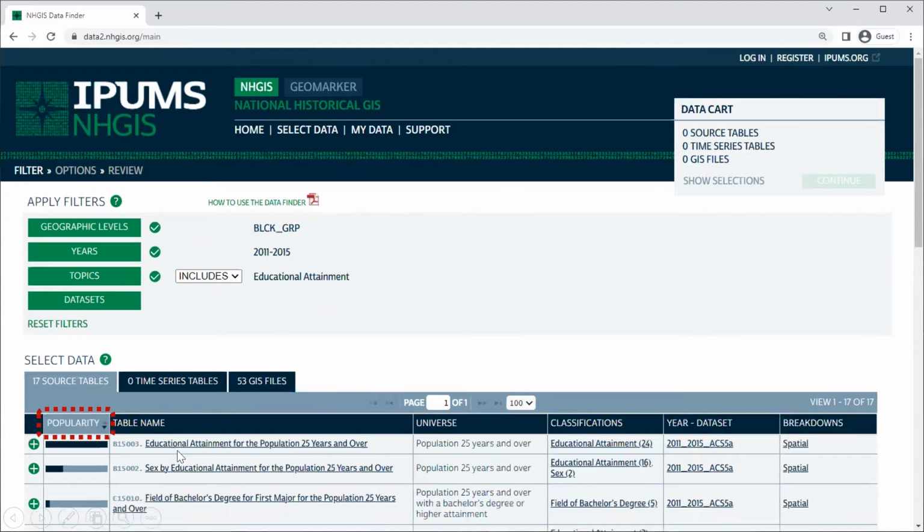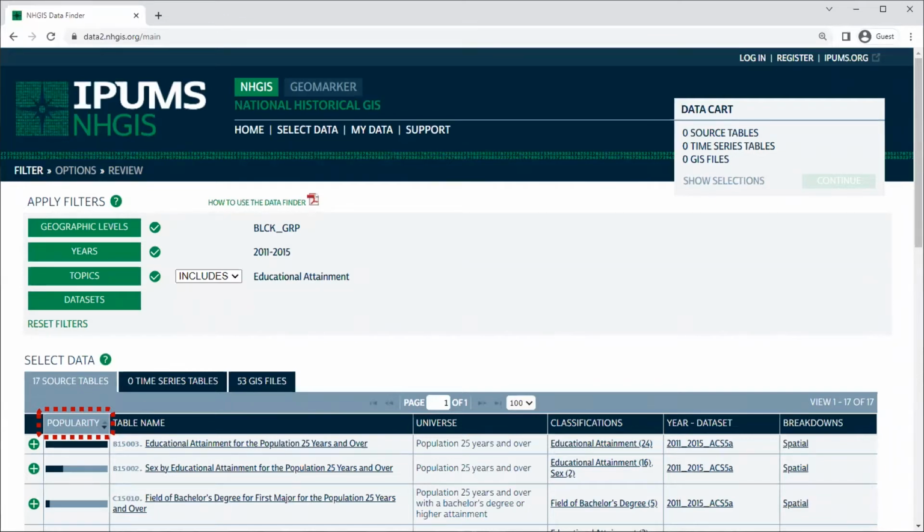And looking for just the most typical one, I might click on the popularity header, which resorts the listing according to how popular each table is for download by NHGIS users, which brings to the top the simplest and most complete educational attainment table that's provided for this period of time and this level.